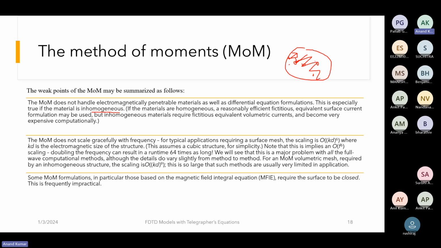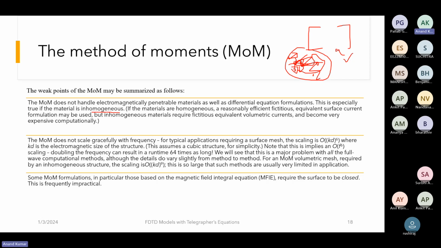If you mesh only the surface, you consider that the entire region is of one particular material. But if it is graded, or if its permittivity changes across the region, you will have to mesh the entire volume. And we saw that each element interacts with all the other elements. In that case, the matrix will become very large, and this will become too much for a simple processor to handle.